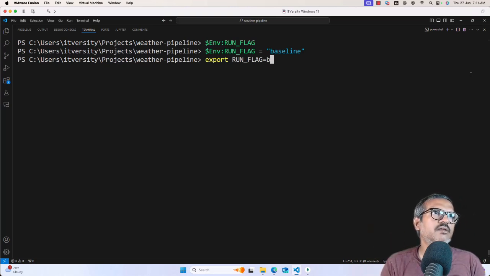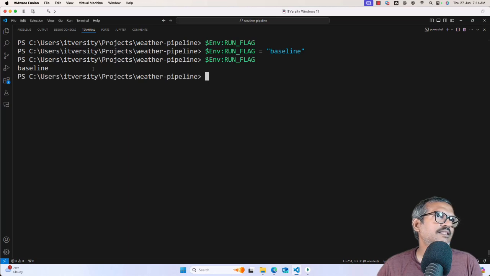Then you can specify baseline in double quotes or directly like this. This is the approach you are supposed to follow on Mac or Linux. But when it comes to Windows, this is the approach you need to follow. To validate on Mac or Linux, you have to use echo, then $, then the environment variable like this. But with Windows, the command is nothing but $env, then colon run_flag. You can see it is nothing but baseline.